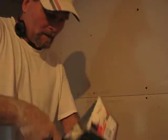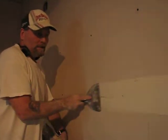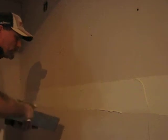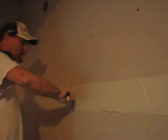So, with that in mind, go ahead and get the mud here, and make sure you get mud everywhere. You don't want to see any of the joints showing. Make sure you have plenty of mud. Otherwise, when your tape dries, you're going to have what you call a blister. That means you have air pockets underneath your tape. It doesn't have to look good right now. Just take the excess mud off.